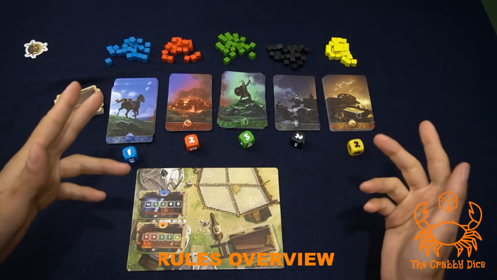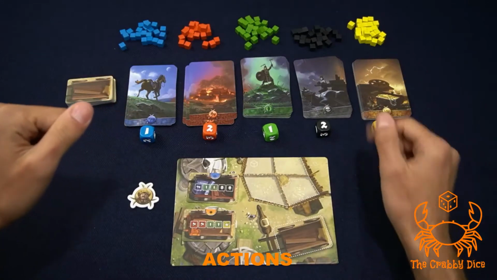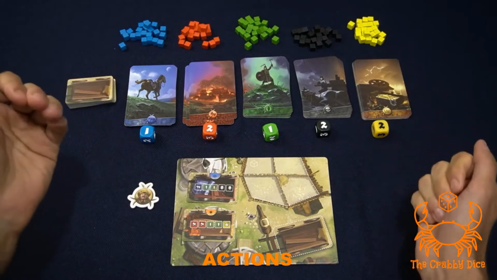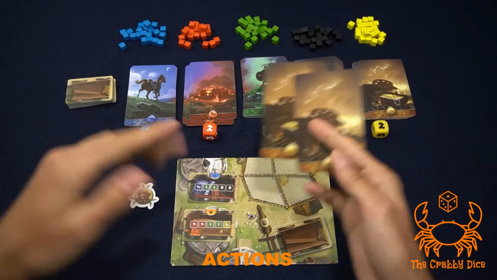Alright, let's go over the 2 options when you grab a die. Option 1 is taking cards, and option 2 is taking cubes. Okay, let's talk about cards first because it's the simplest thing. The die face will tell you how many cards you draw, but you'll only ever keep 1 card.